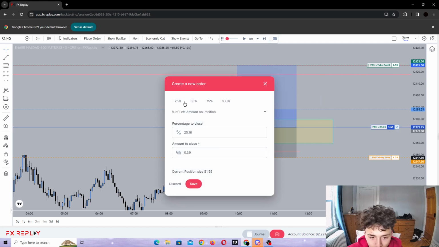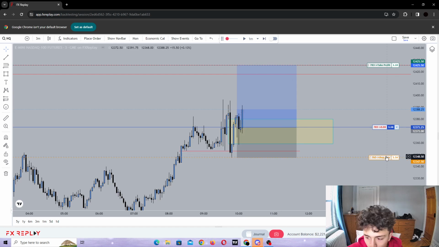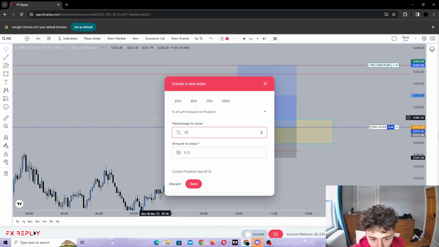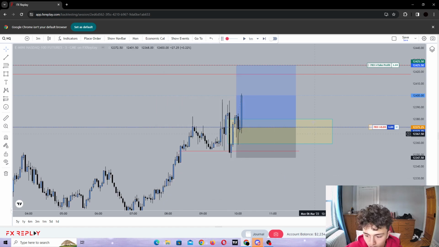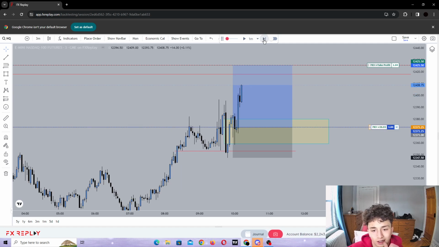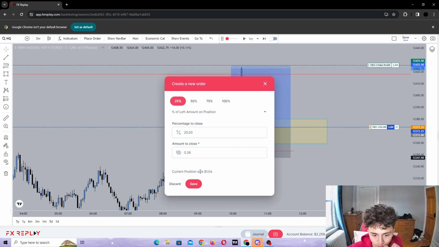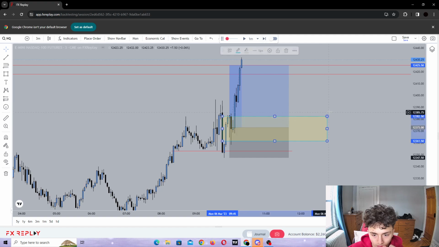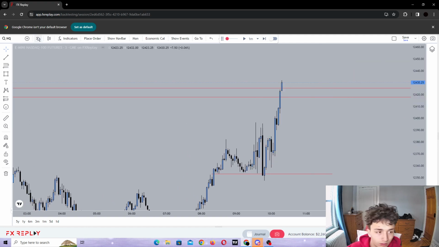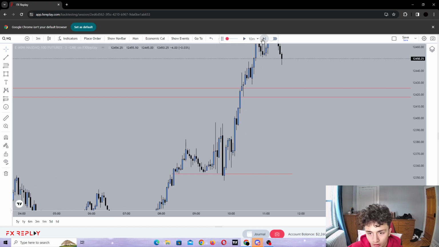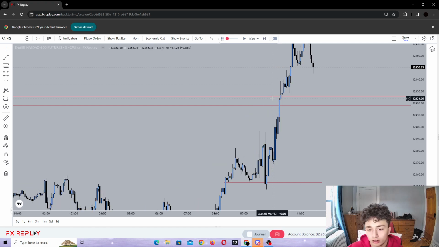Alright, stop to break even because it just hit an internal high here. Honestly, I want to take off another 10%. Once it's this red line, 25% is coming off. 25%. Alright, worked out. Beautiful. I think it has more room probably. Yep, does have a little bit more room. So we're doing very good.